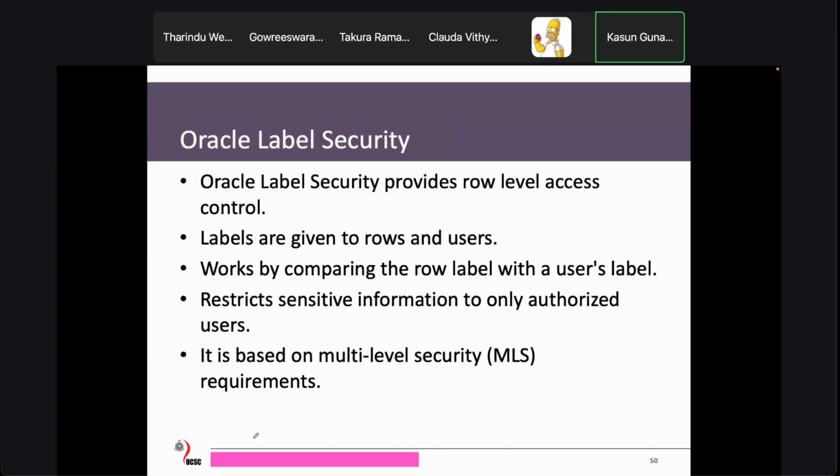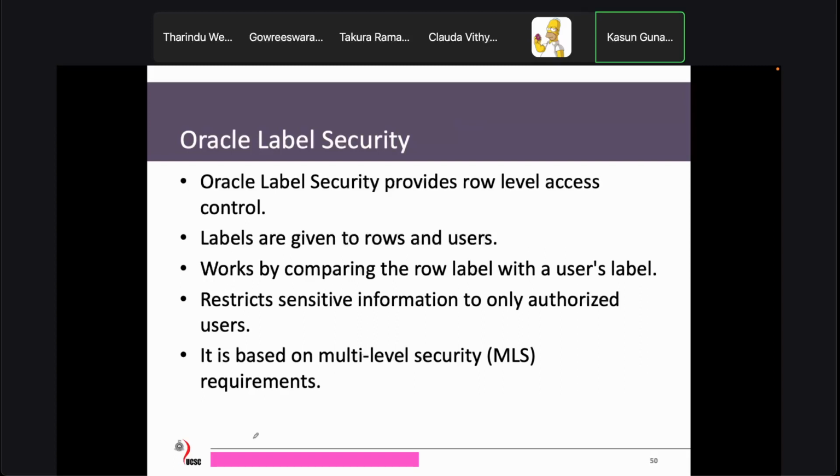And Oracle provides some sort of mandatory access control like facilities in their database management system. In the Oracle context, that is called Oracle label security. Labels are maintained against rows and users, right?